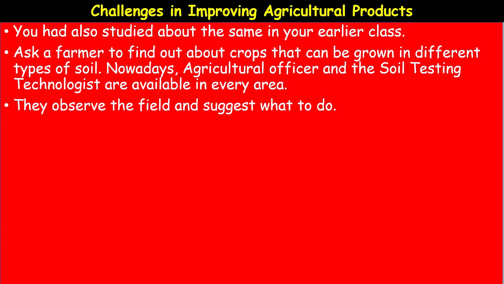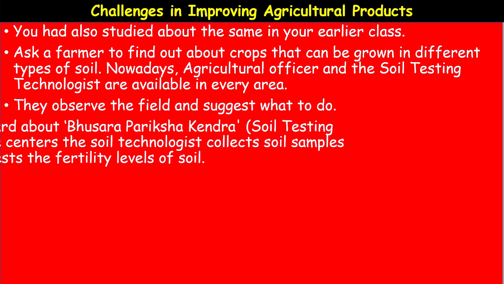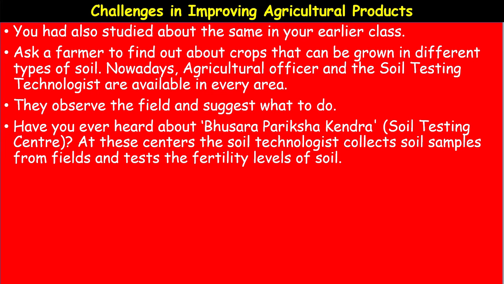So, what is the duty of these agricultural officers? They will take field trips, observe the field and suggest what to do. So, have you ever heard about Bhusara Pariksha Kendra? Okay, this is the place where the soil testing can be done. Bhusara Pariksha Kendra, soil testing center. At these centers, the soil technologists collect the soil samples from the fields and test the fertility levels of the soil. Different tests they will conduct.